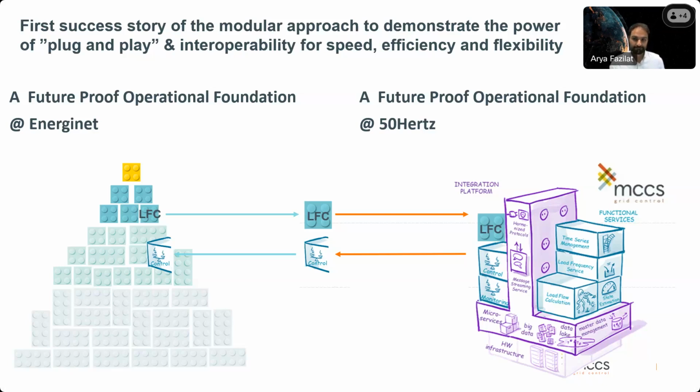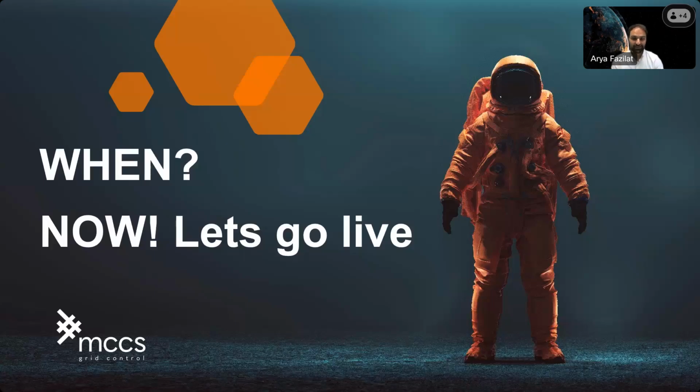And now we could end this presentation. We showed you many different slides. We showed you who we are. We are a transmission system operator. We want to integrate 100% renewables, and we have a great vision of developing a modular control center system. And you may ask, when are you moving from slides to actually software? But we said already we have a product organization that is delivering actual software.